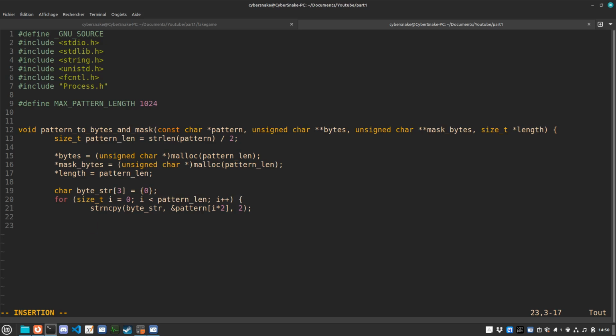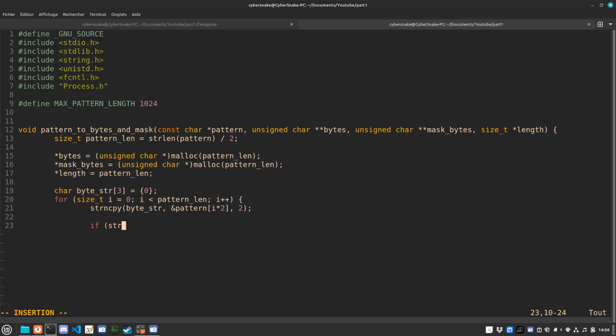We declare a small string byte_str to store each byte temporarily. Sorry for the pronunciation. And next we copy 2 characters from the pattern string into byte_str. Size 3 is chosen to include the 2 hexadecimal characters plus the null character at the end of the string.